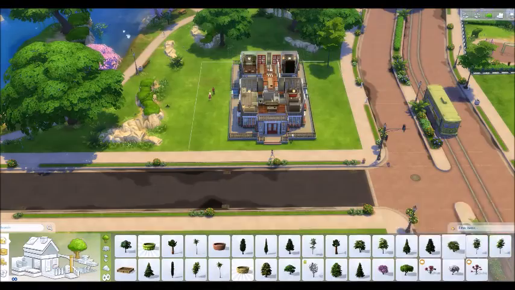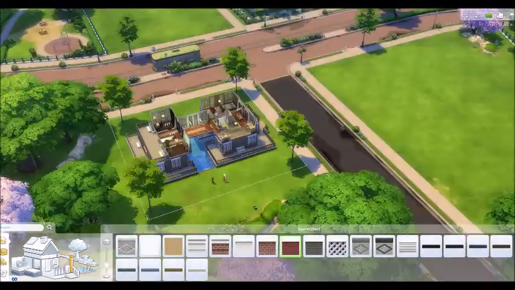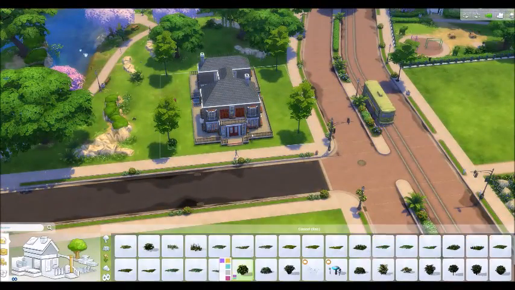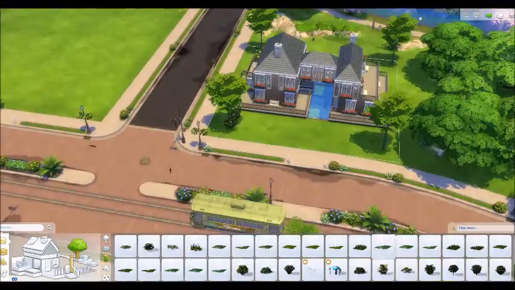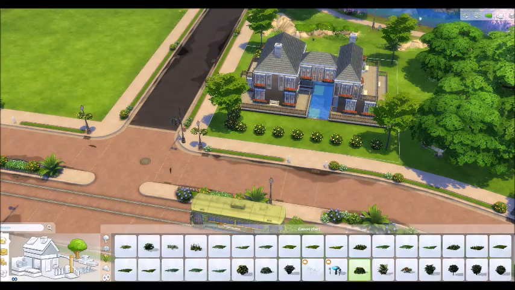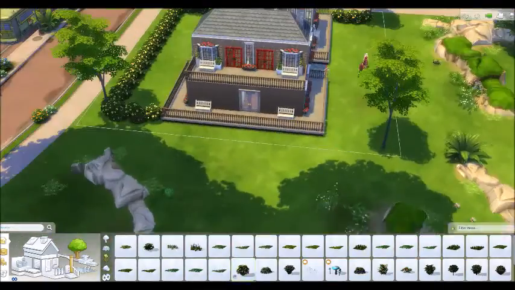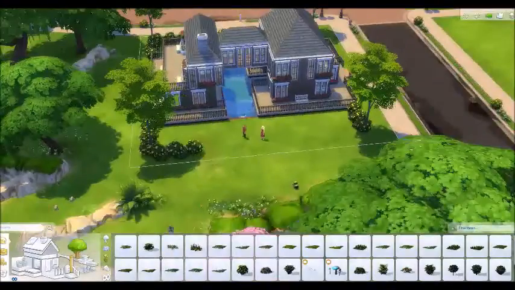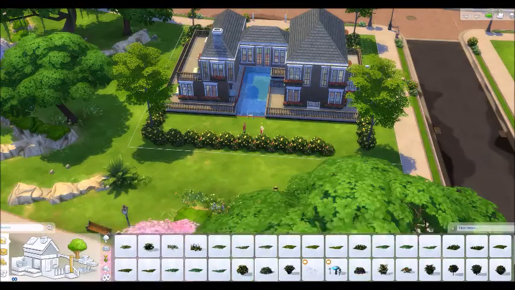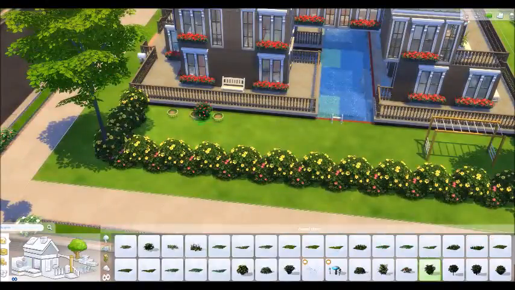And then next I just work on the yard, and I felt that the lot was kind of empty and bare around the edges, so I decided to do a trim of bushes, and there's yellow flower bushes, and then there's these pinky red flower bushes in between, and I pretty much just go all the way around. I think it just makes it look more closed off, and I just knew I needed something to make it more complete looking.